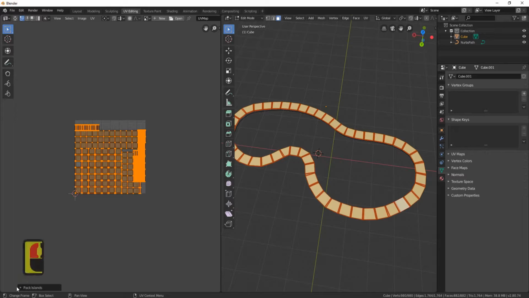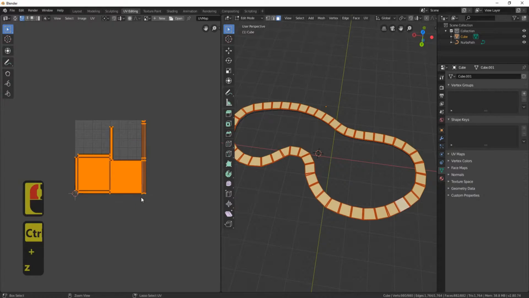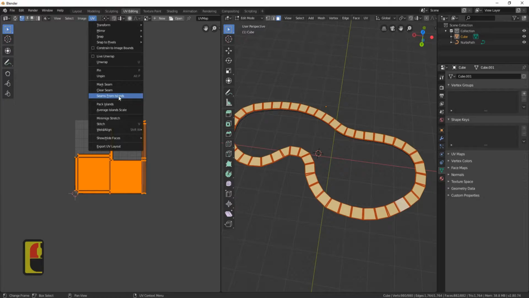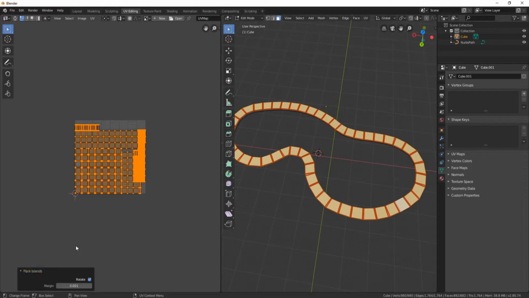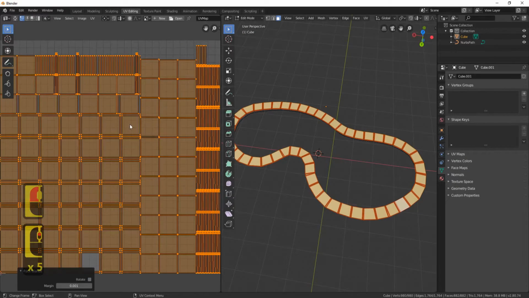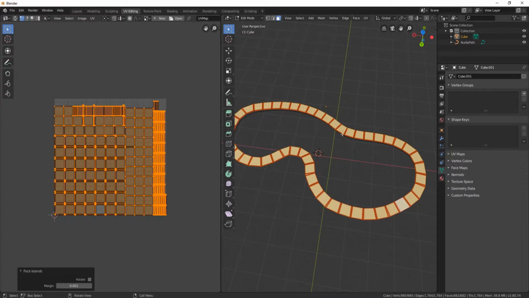Now if you come to this and it doesn't open up, press Ctrl Z, go back to this. So I'll just actually do it because I think it's a little bit of a bug. So press Ctrl Z till you're back to this point again, then go to UV and pack islands just once more. Now if we tick this off, you'll notice that it turns them all the same way as what they were, because it doesn't try and rotate them to fit them into this UV space. So we definitely want this ticked off. So now let's bring in some materials, and then we can make these a bit bigger and exactly the same size as what we want.